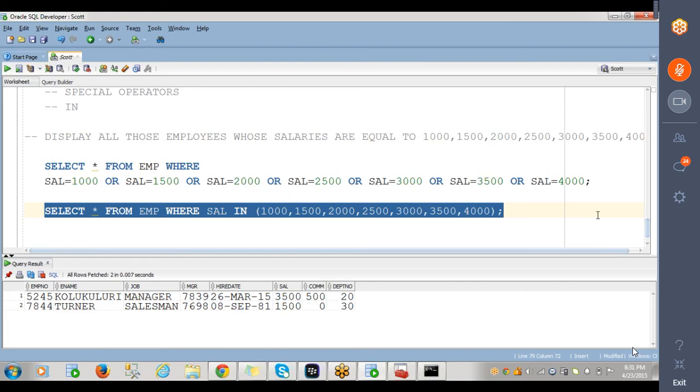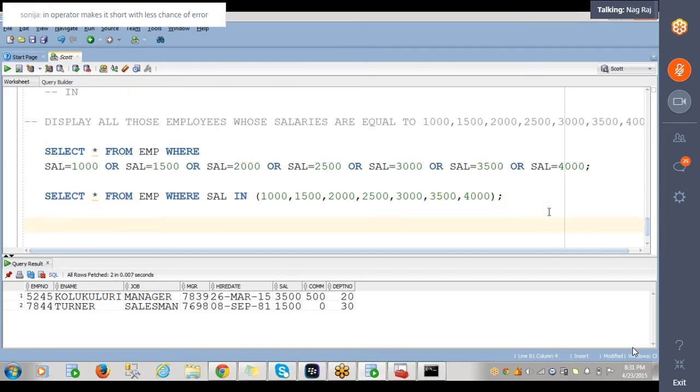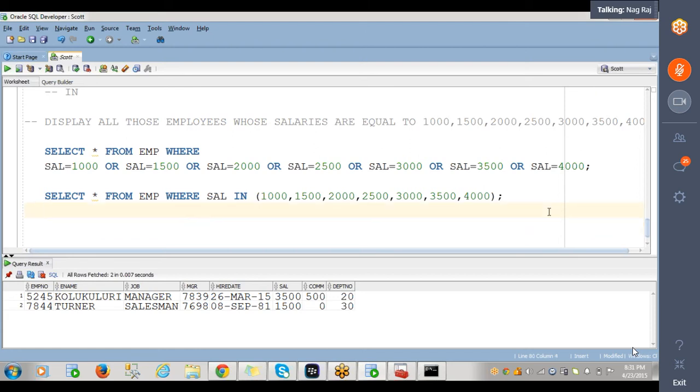There should be a specific reason why one could not do it, and that is why we have the other. The IN operator makes it short with fewer errors. Not complete, but partially correct. This question will solve that.